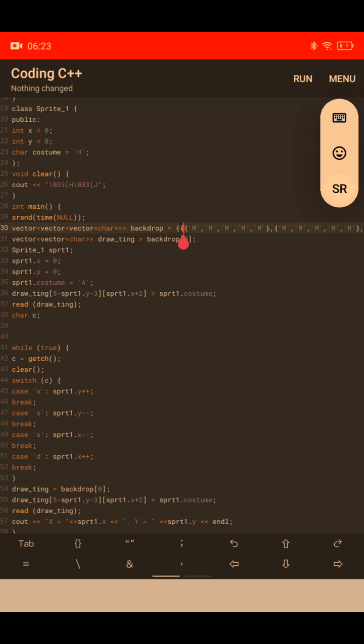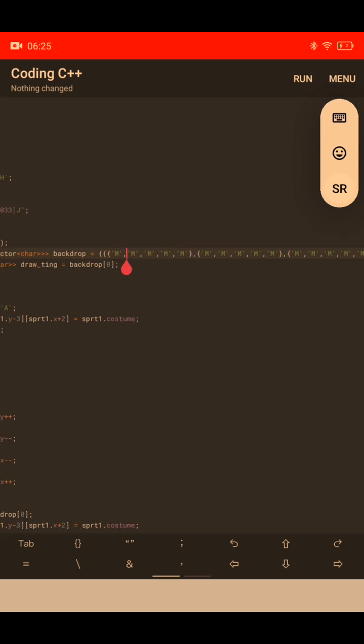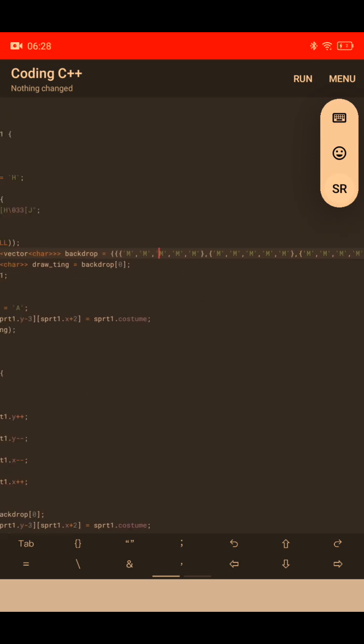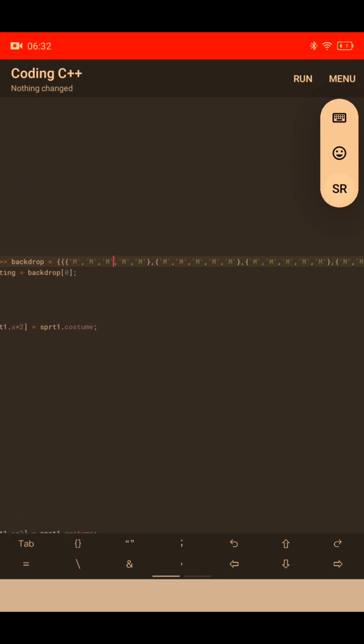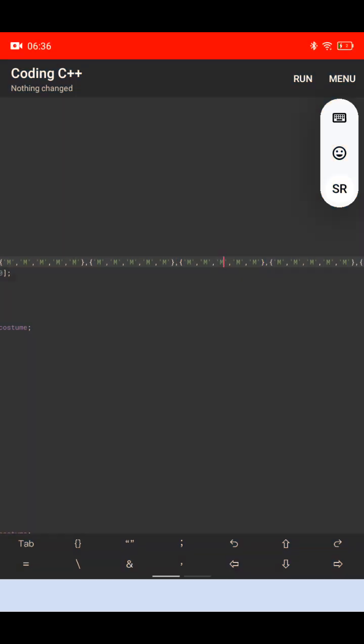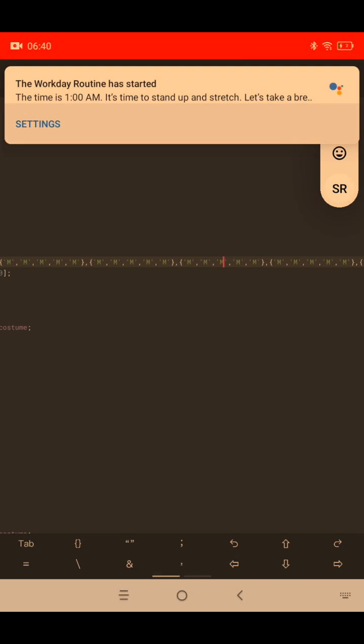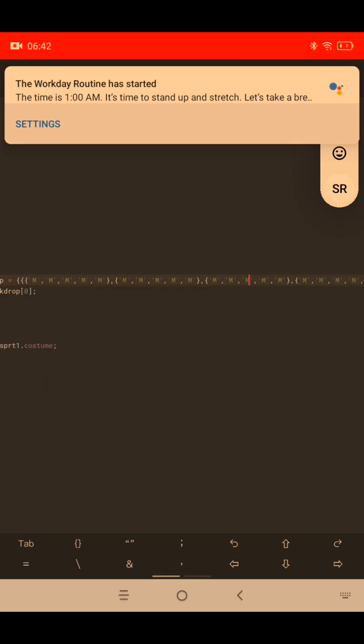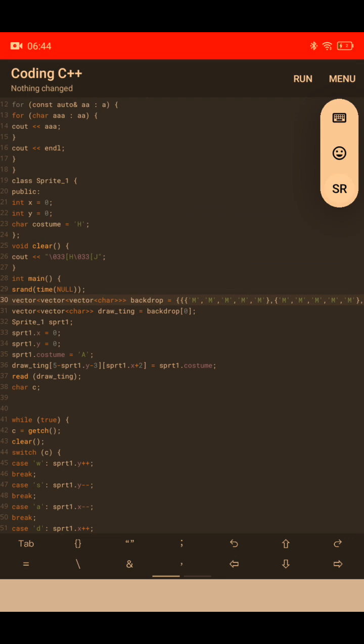It doesn't read m like that, but it reads m, and when it goes to the center coordinates, it is the costume, that costume of separate 1.